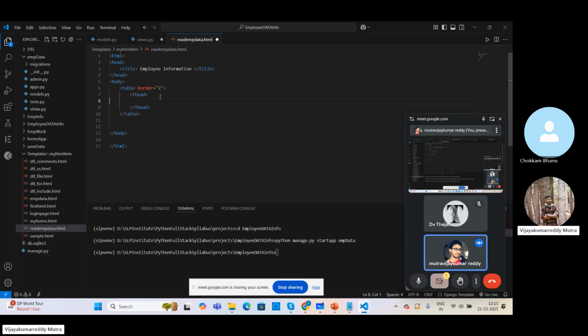T head. So here you need to give the column names. So employee name, employee number, everything. That is when you have to call here, that is called th. That is the first one, right? Always we have to give only th tags only. Anyways, we'll discuss that in HTML only again. For now, just see, copy that. So here, let me give it's like no. First we'll take ID. It's just like general ID. It will create automatically when you're working with models. It will create automatically. That is ID. Next, copy paste the same thing.